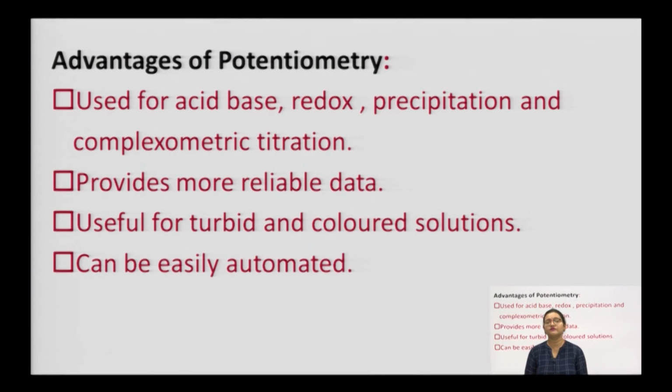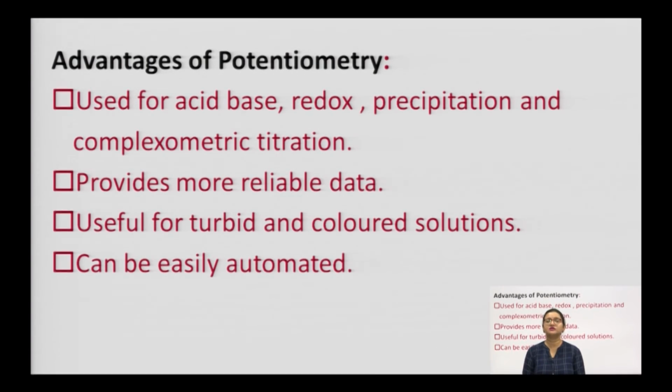One problem which comes up very often in pharmaceutical analysis is that we can use an indicator, but at the end point the solution becomes turbid or colored. As I told you, for colored solutions, indicator error could be there. The indicator does not show its color on time, does not show a proper contrasting bright color as it should have shown, but it also has another problem that the solution gets turbid or colored.